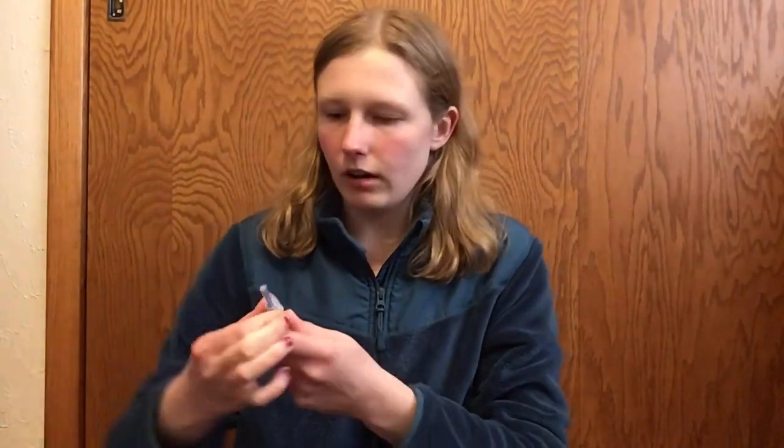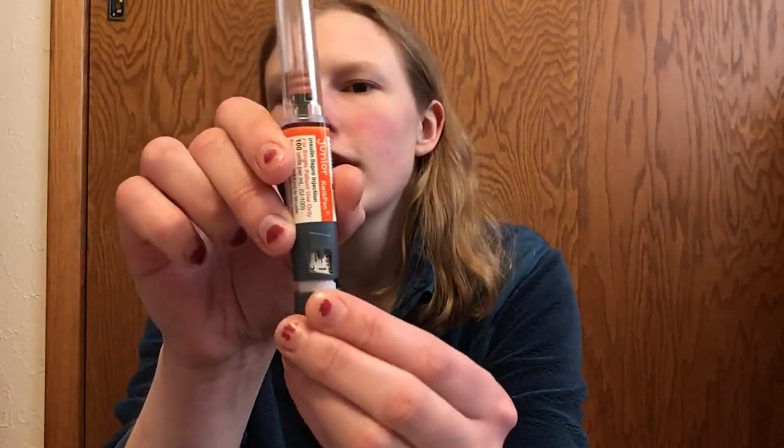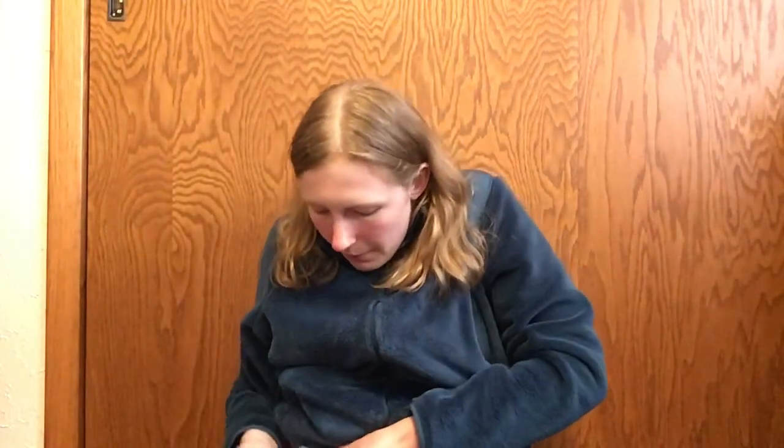Now I'm at 150, so I'm going to bolus one unit for these glucose tablets. One unit of Humalog drops me about 60 to 70 milligrams per deciliter, which should get me down into a normal range. A half unit is just a little too light — I want to go down at least 100 or a little bit lower. I use Humalog Junior, which is the same as insulin lispro, but I'm able to dial in half units — so this is one unit, this is one and a half units, etc. We're going to do one unit.